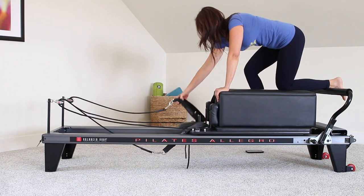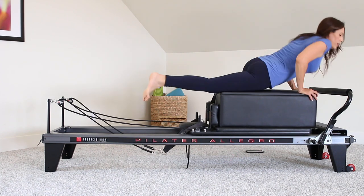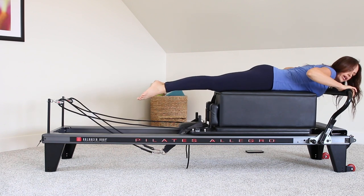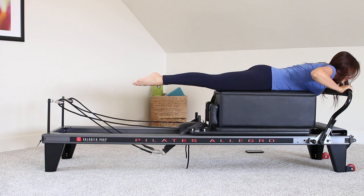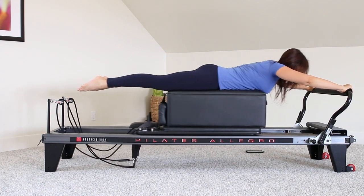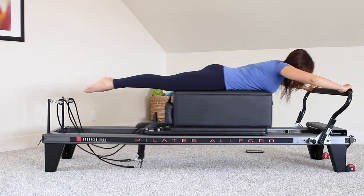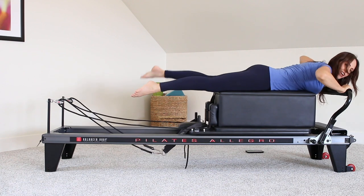Putting the strap back on the peg. Keeping the box on, let's do just a few overhead presses here — just to warm up through the arms and give our glutes a break. We're going to put a red and a blue on. Chest is over the box, right where your bra line is. Elbows nice and wide. Engaging through the legs — pointing or flexing, whatever you prefer. Energy shooting to the back of the room. Press it away for eight, seven, six, five, four, three, two, and one. Just a little distraction in between.